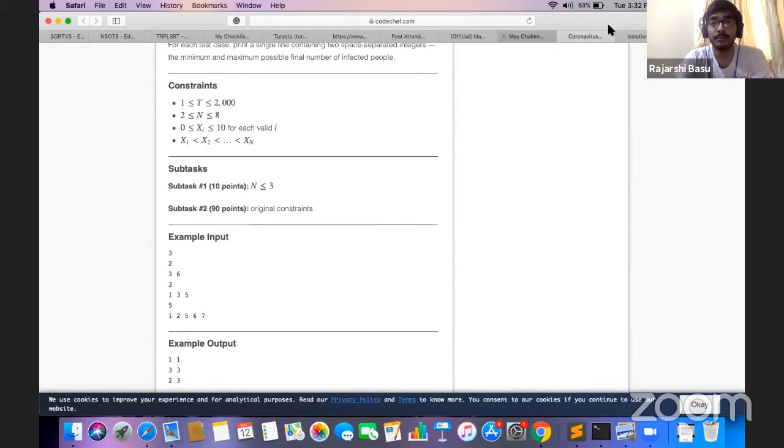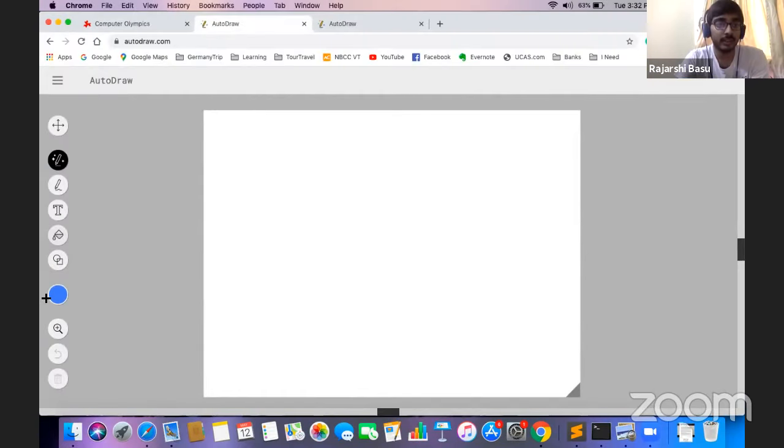Well, let's see. Let's get a diagram. So let's say this is a person, this is a person, and then I'll give a bit of a space. So these are, let's say, within distance 2 of each other, and this person is farther away, and these are also within 2, the distance between these two is within 2, and so on, right?